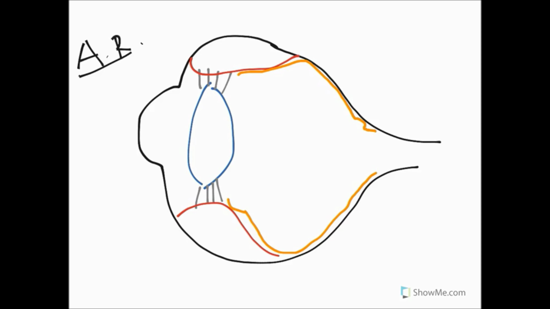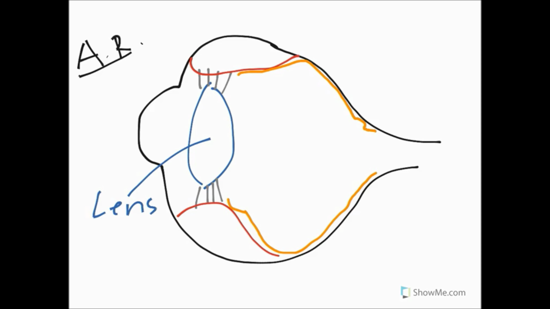Before we talk about the accommodation reflex, let's first talk about the anatomy of the eye. This blue structure is something called the lens. The lens is our primary refractive medium, or our primary refractive structure. And refraction is a term which is synonymous with bending. So you want to bend the light image coming into the lens.